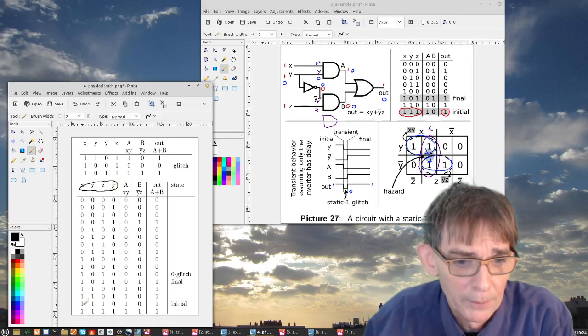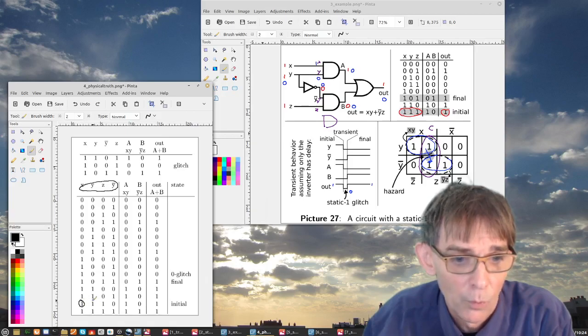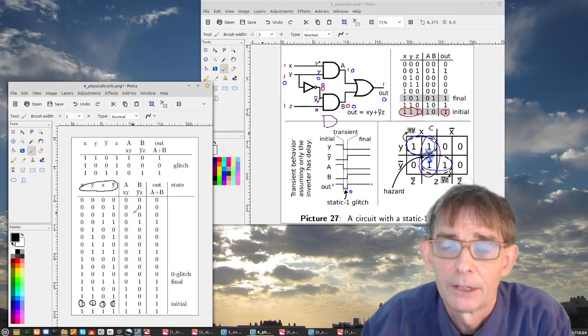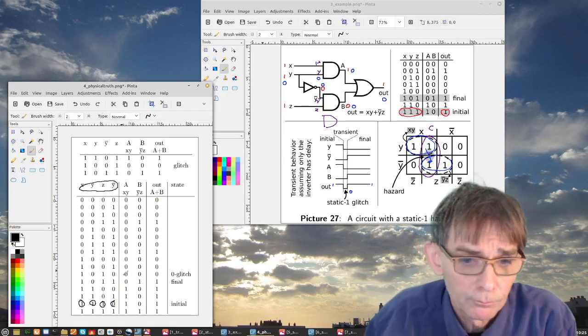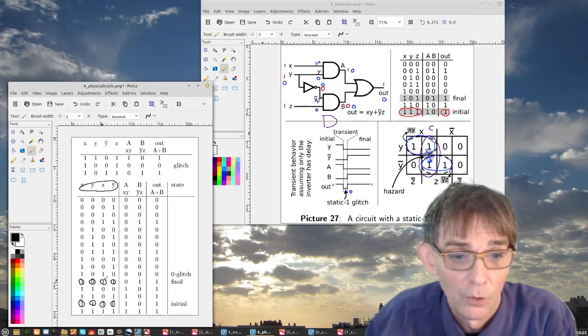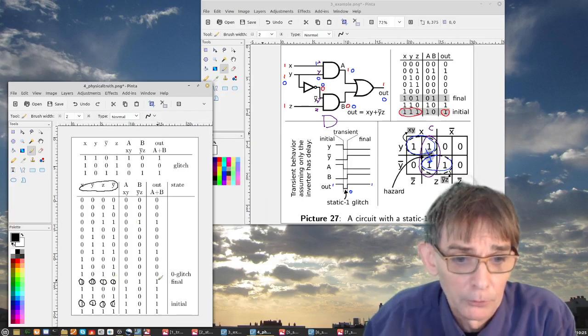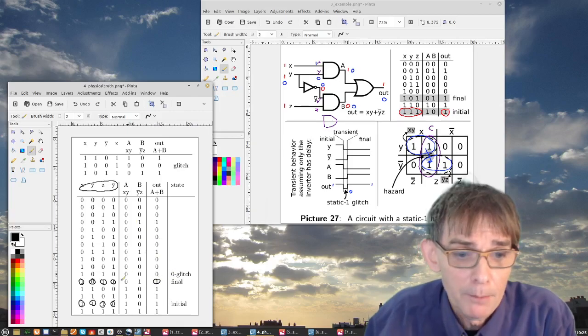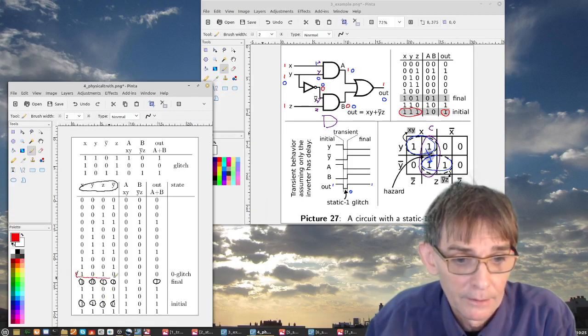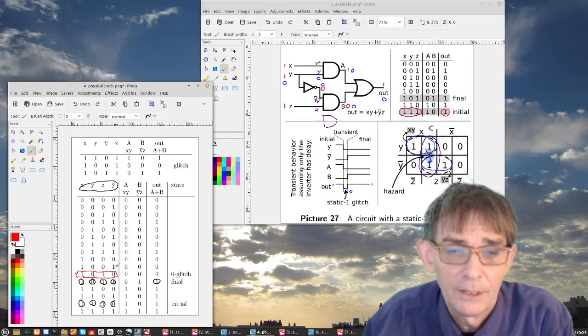So what do we have? We go from the initial state, which is X is 1, Y is 1, Z is 1, and not Y is 0. That is our initial state. We go to the final state with X 1, Y 0, not Y 1, and Z 1. And that also produces 1, the final state is also 1. But in between we can have a state, and let me put it in red, this is given by this state, that X is 1, Y is 0, not Y is also 0, and Z is 1.